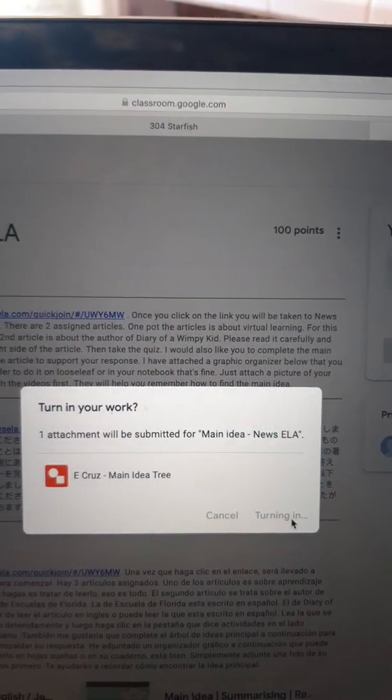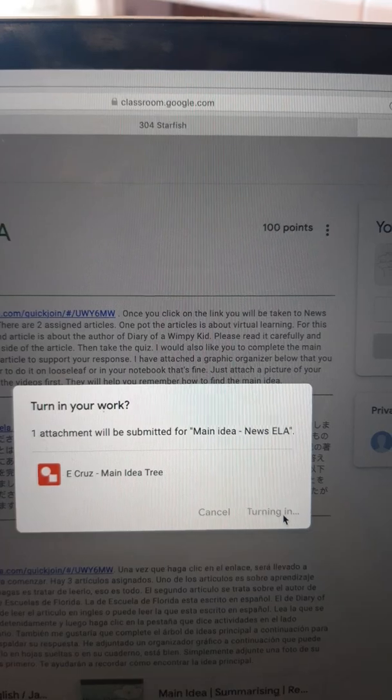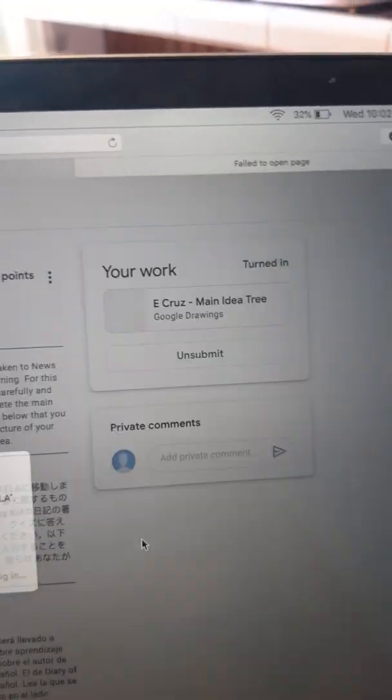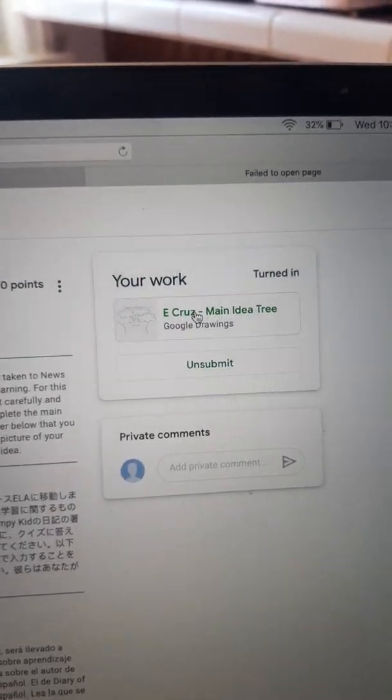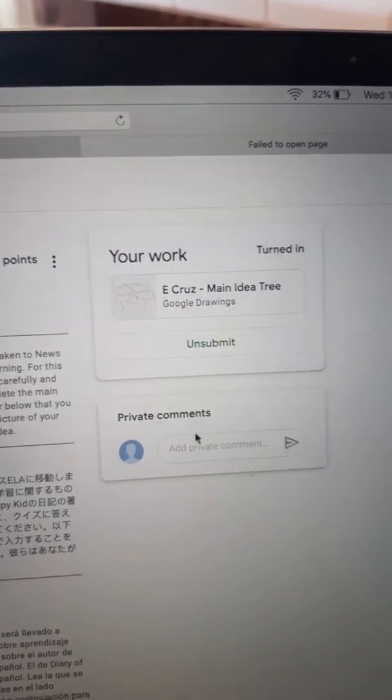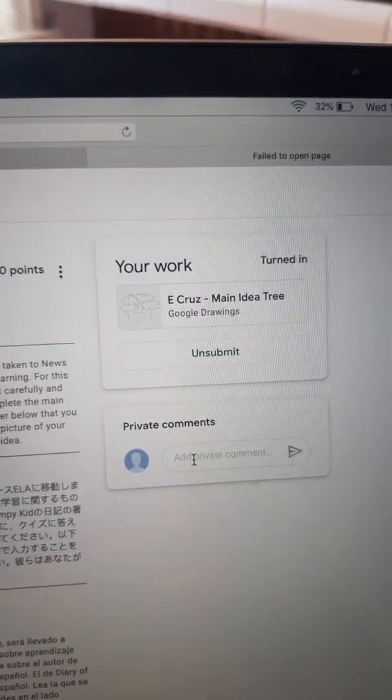This is taking a little bit longer. And then once it turns the work in, you should see it here that it's been submitted. If you want to undo it, you would do unsubmit. If you need to send me a message or a question, you can do it through private comments.